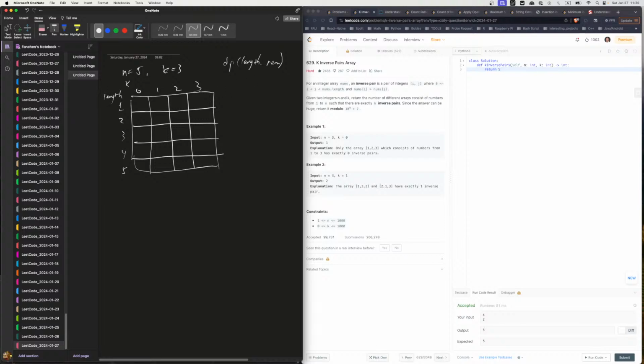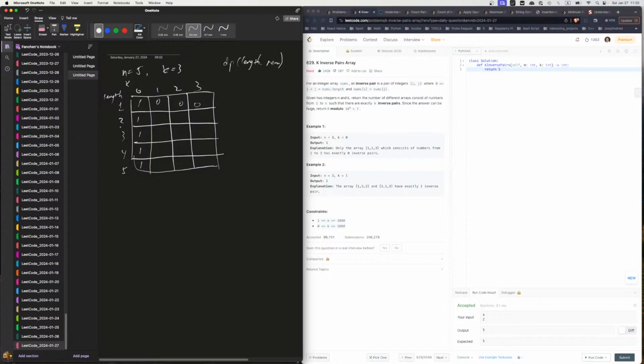So when pairs is 0, there's only one way, no matter what, right? There's always going to be 1. Because you have 0 pairs, it's always going to be 1. And now we say length is 1. Length is 1, we can do all this because I have 0. So the first row, first column will be filled.